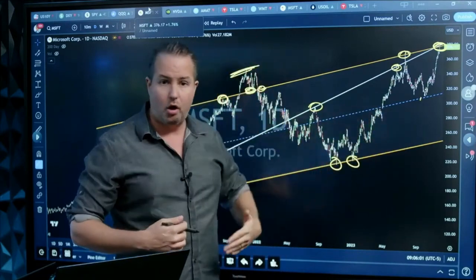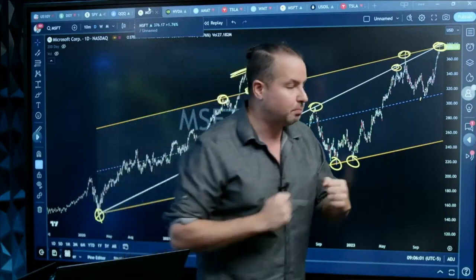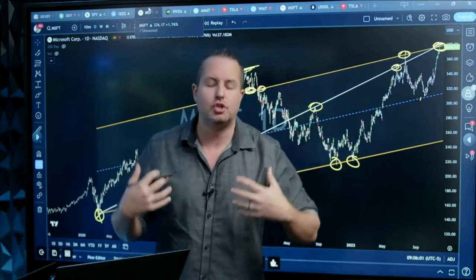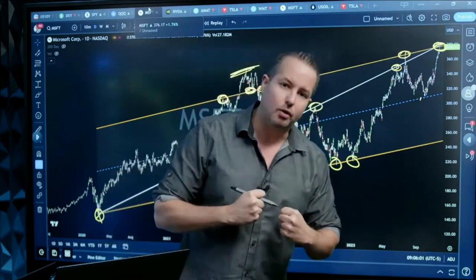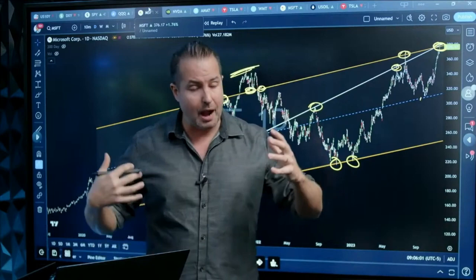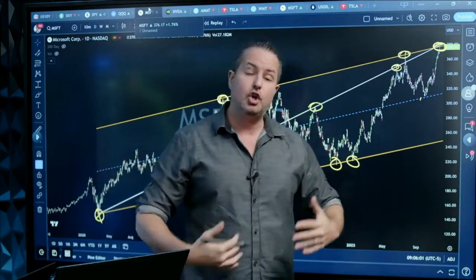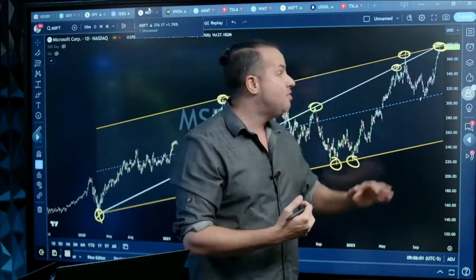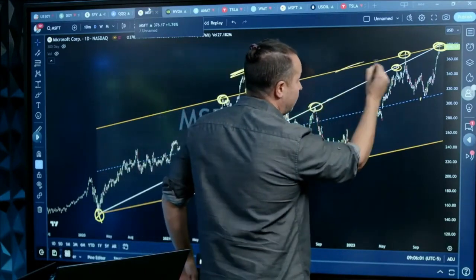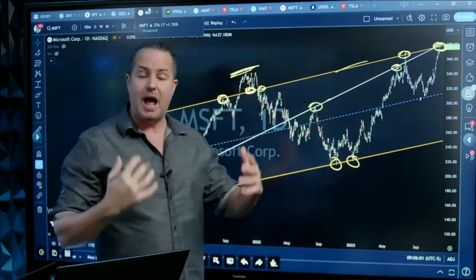Now, if there's one wall here, can I run my hardest and break through it? Yes. But what about after a marathon? When I'm exhausted, can I still break through? And that's what a resistance point becomes. It's how exhausted is the move going into that level. Then you add in multiple doors. The doorway would be this trend line. Here's another doorway, this trend line, and you add in multiple doors.